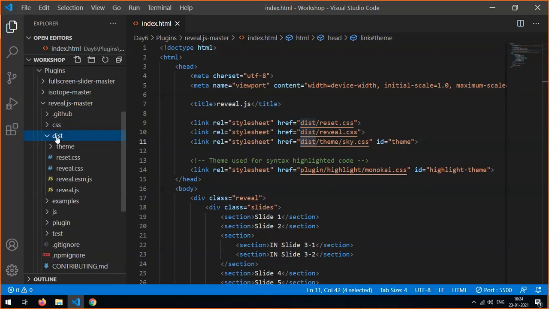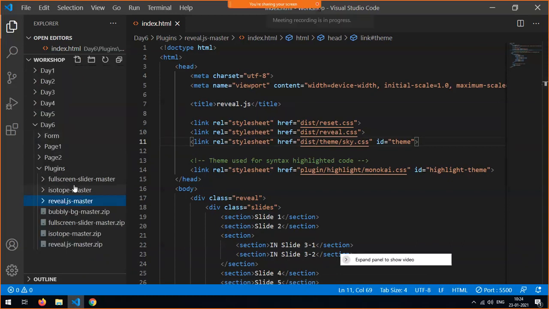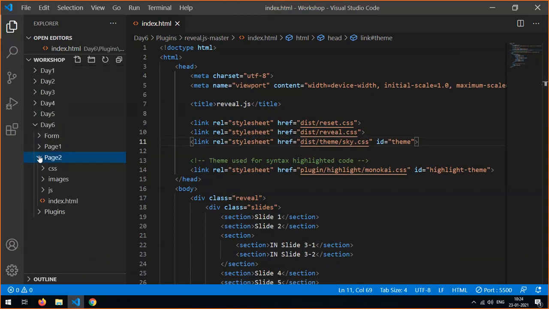Inside this dist folder we have theme, then CSS and JS available. So you copy this dist folder and you copy this index file and you bring it to your own folder where you want to work. I have done that also. So let's go to page 2. This is where we want to work.